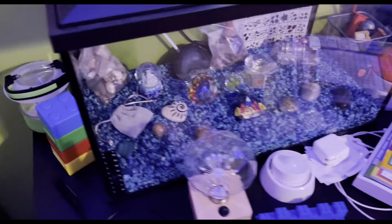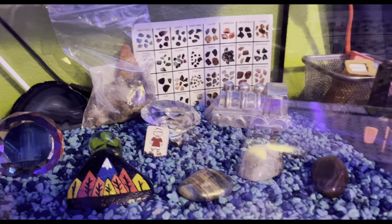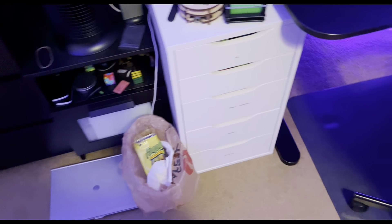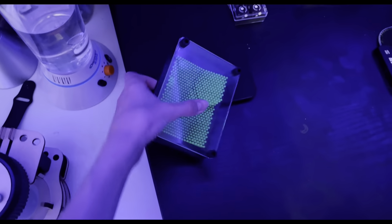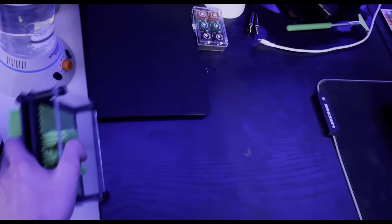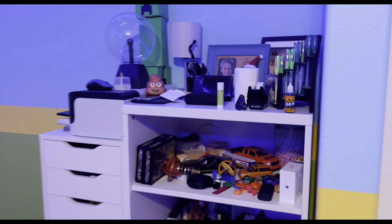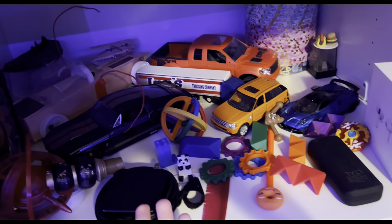There's some random junk on my nightstand, and then this used to be a fish tank that I turned into a cool display thing with all my stuff and some souvenirs from places. There's an old phone case, a water bottle that's been sitting there forever, a random laptop on the floor, and a cabinet I keep stuff in. There's also a lava lamp.